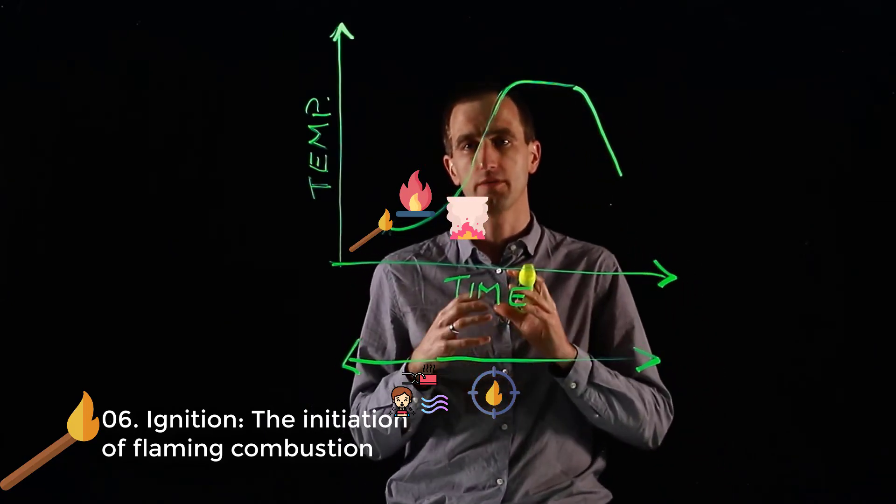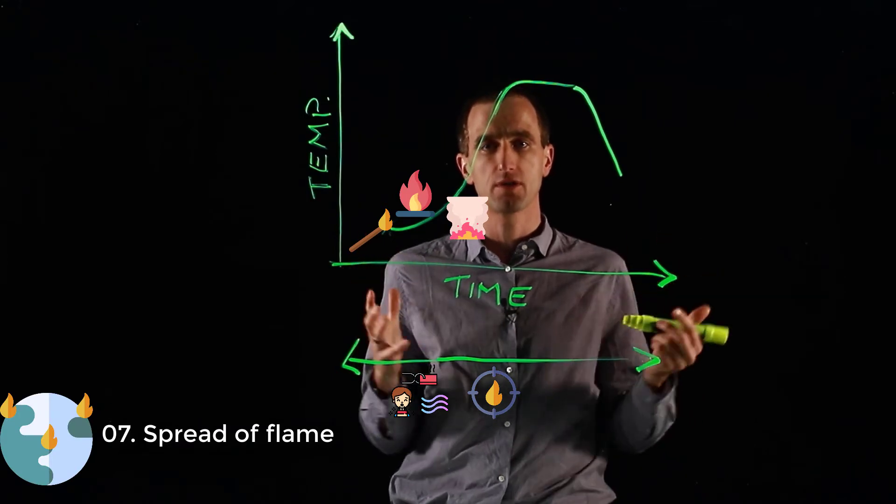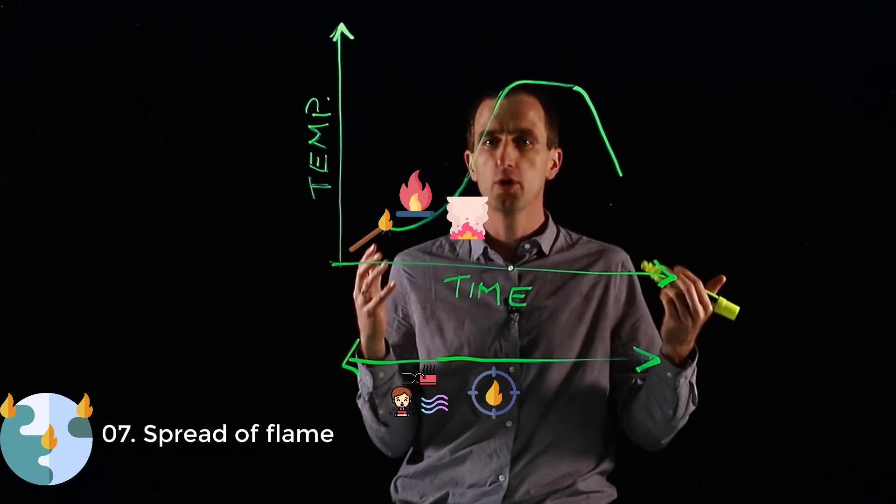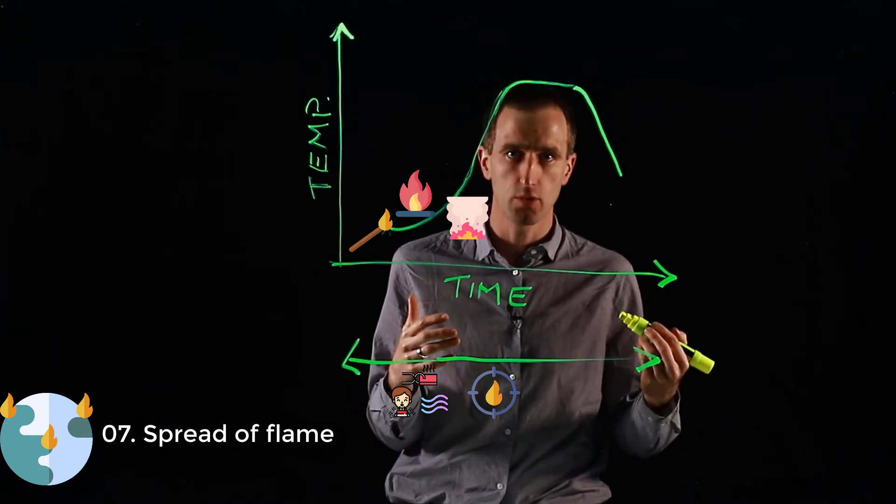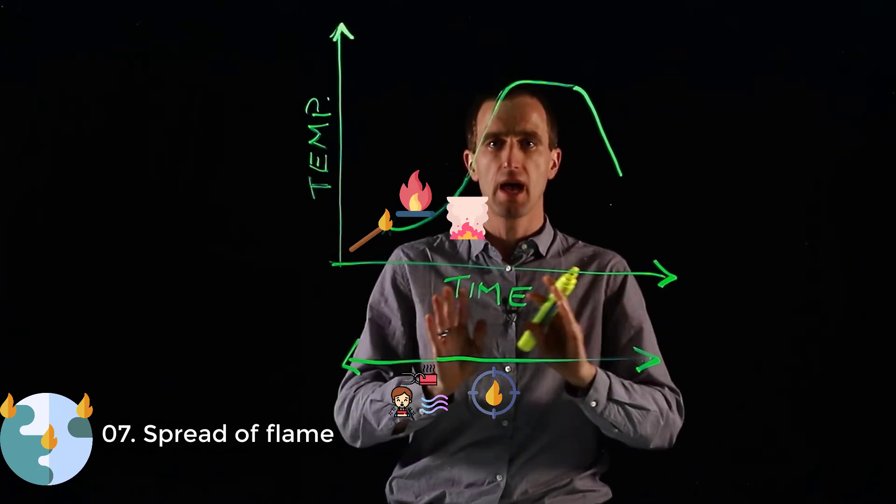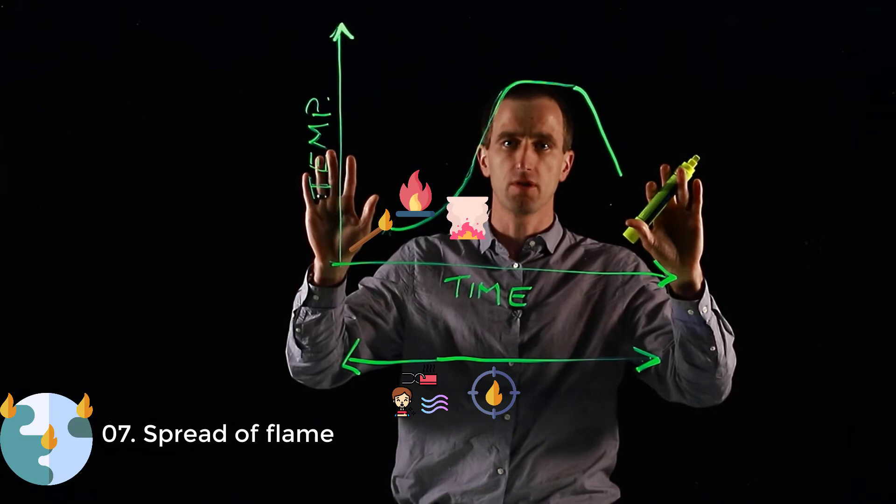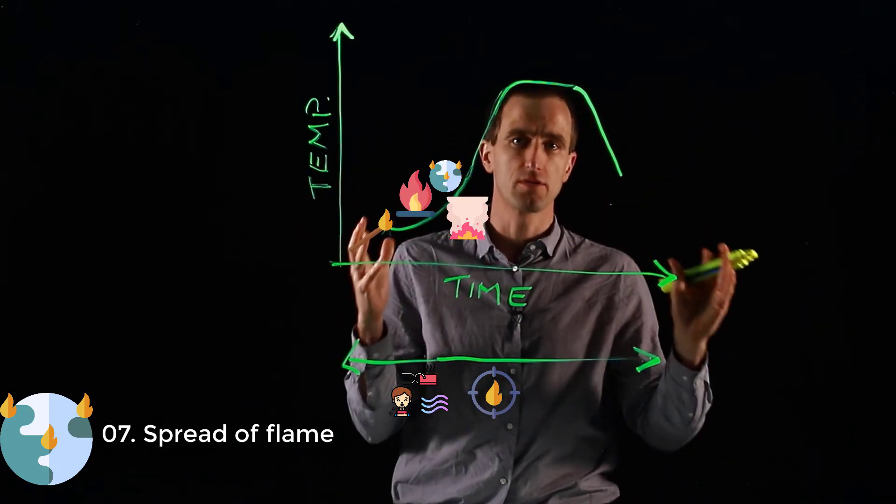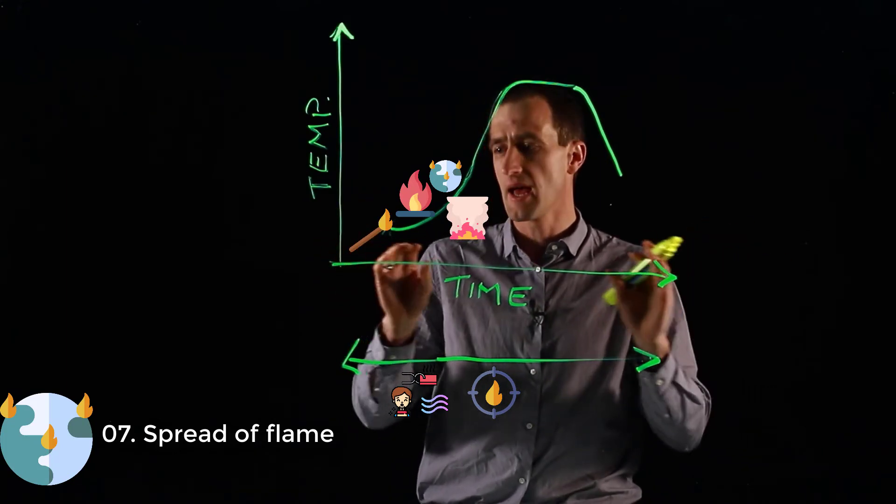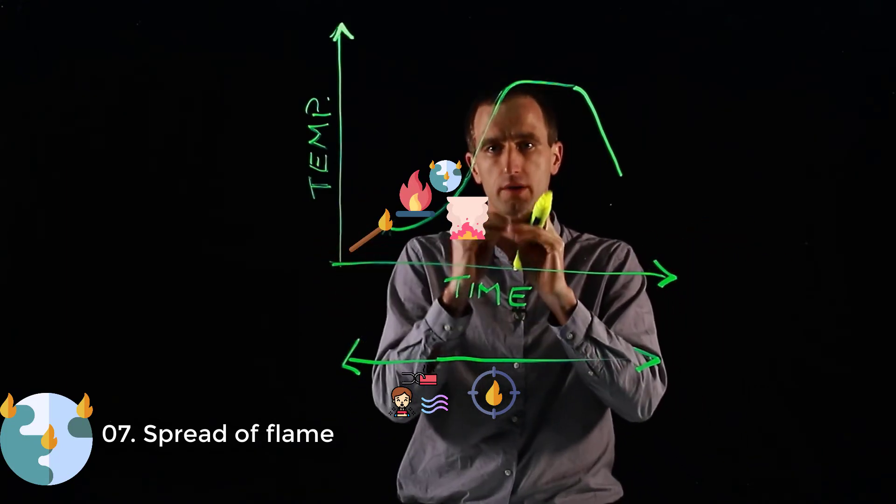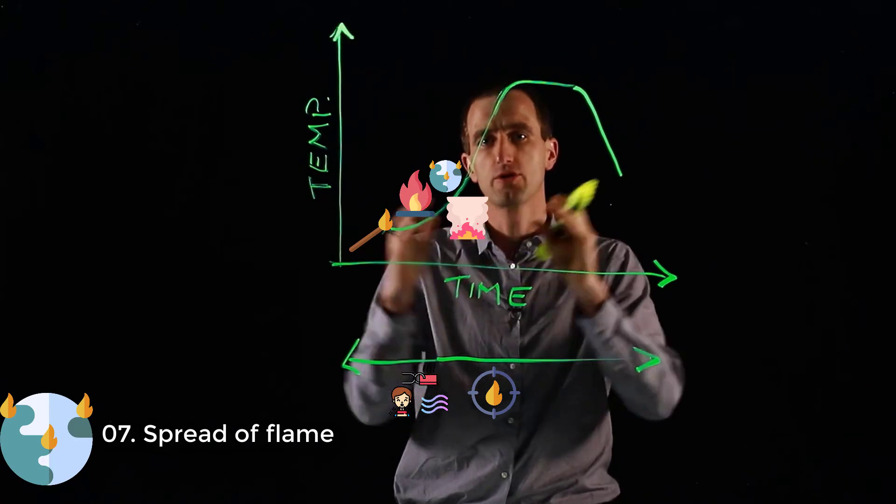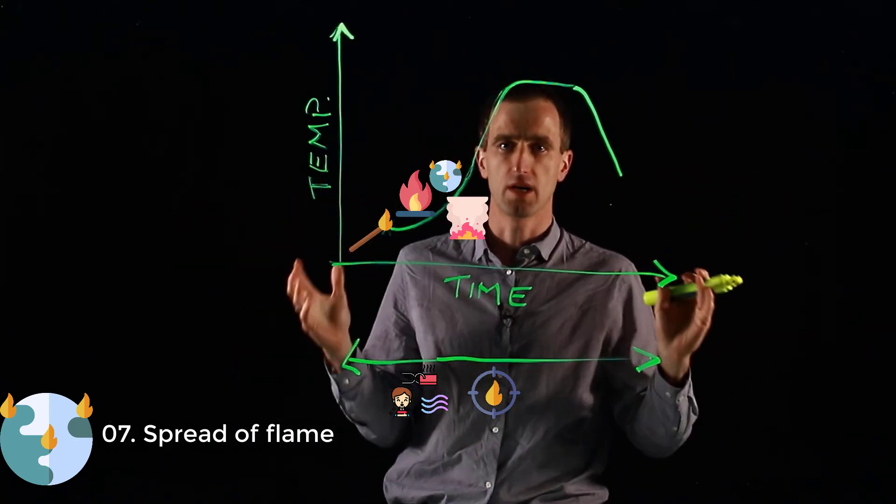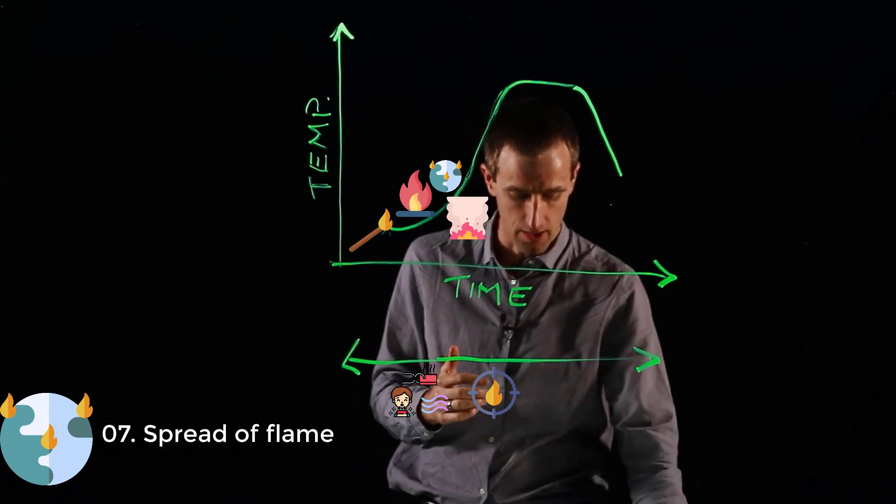In terms of that work, in terms of spread, we'll get to a chapter on spread of flame. So once a curtain is ignited, once a piece of cardboard is ignited, once something is ignited, how does the flame spread across the surface? That would be more in this earlier phase as we are transitioning through to full room involvement. How do we have a spark, a small flame, a candle transitioning through to my entire curtain on fire or my entire wall on fire.